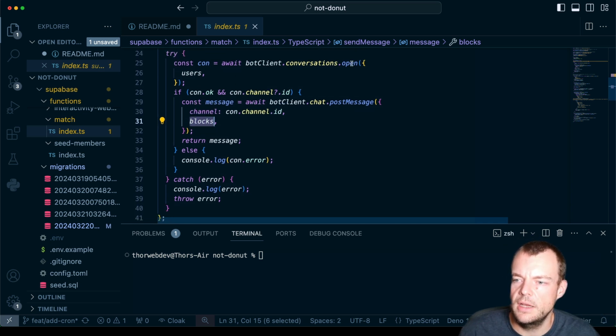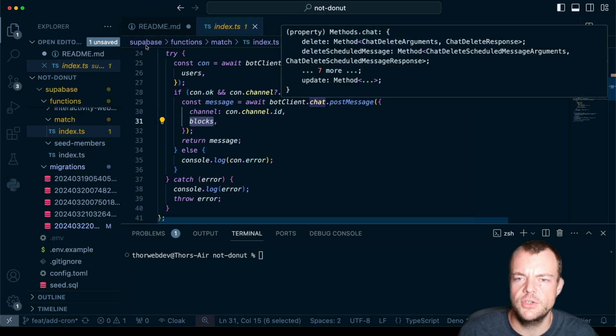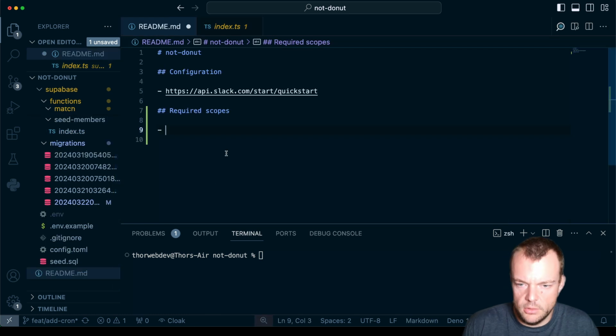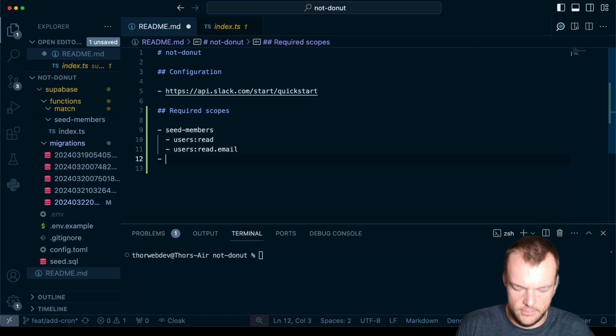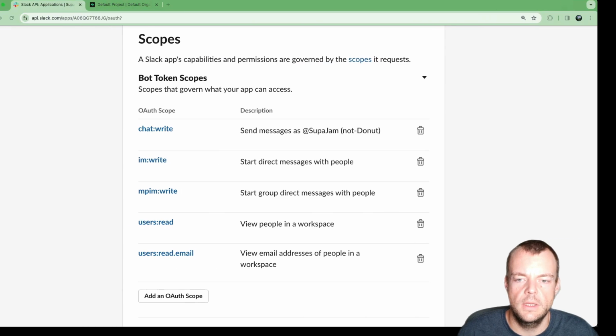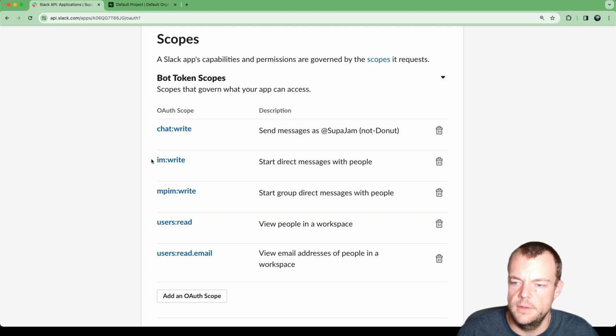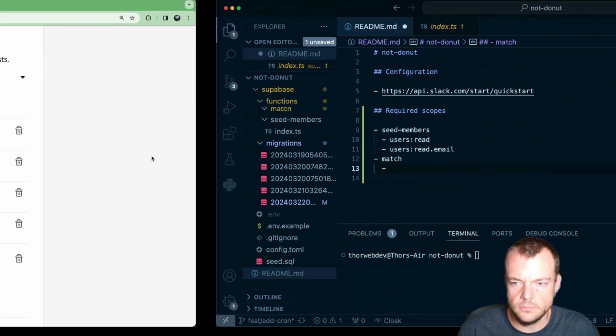Now, in order to open conversations and post messages, we need a couple of scopes. We have the match method. For this one, we need specifically the IM write scope to start direct messages with the users.